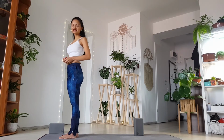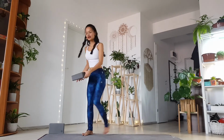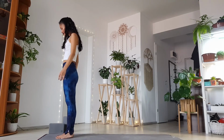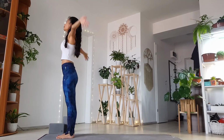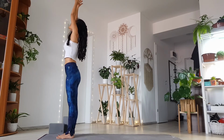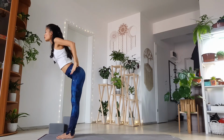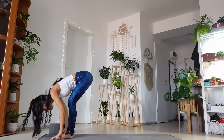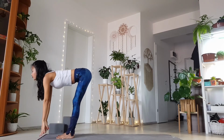So these are the main standing postures that you might find in a yoga class. So now let's give a try to practice them in a flow. So we come to standing at the top of our mat. We inhale, bring the arms up over our head. And then as we exhale, we fold forward from our hips, keeping the length in our back. Maybe we bend our knees, let the head hang. And then we inhale, come halfway up.